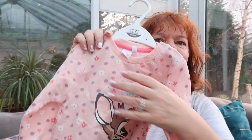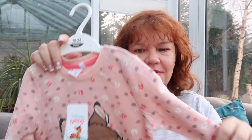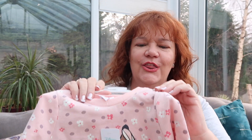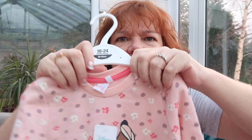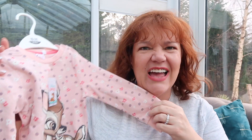As usual I picked up a couple of things for the kids. For Lara I got this really cute sweatshirt with Bambi on it — only four pounds. It's got little popper details, it's soft and fluffy inside. We love anything Disney in this house, and I thought this would go really well with a little pair of jeans.